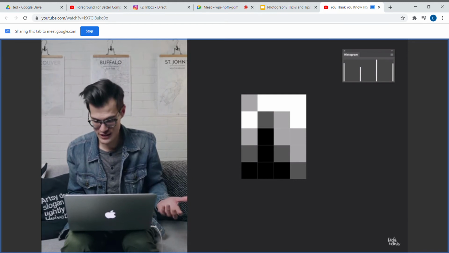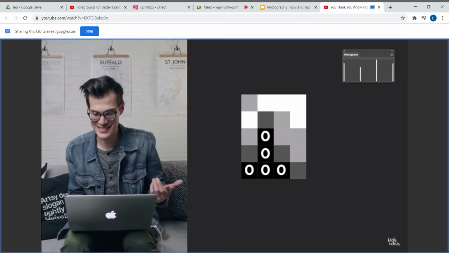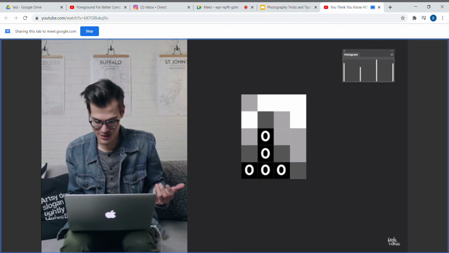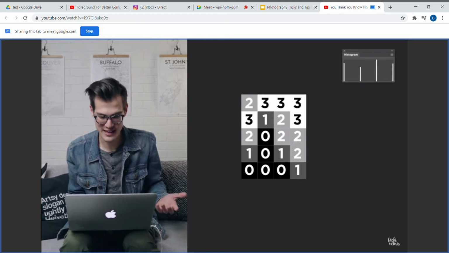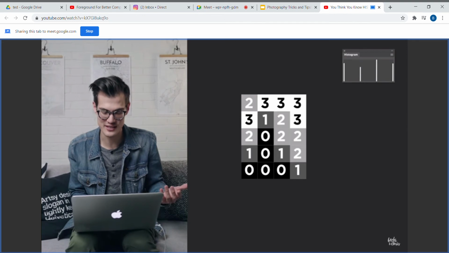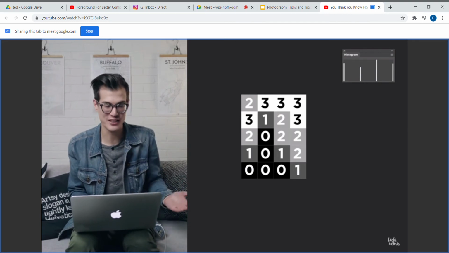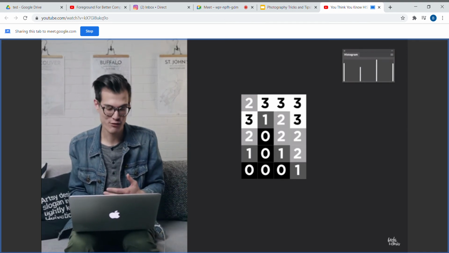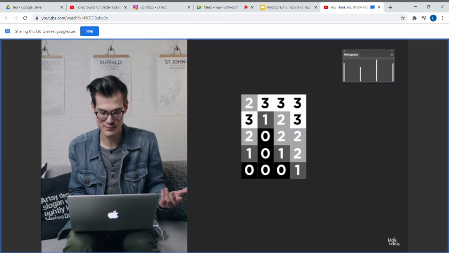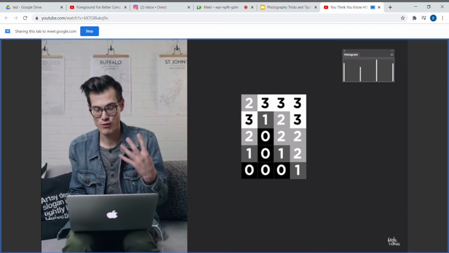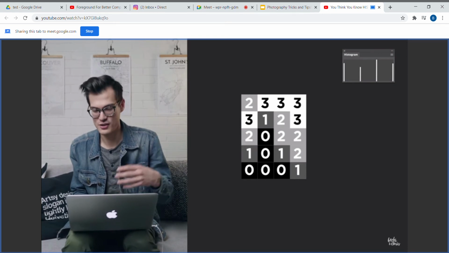In fact, there's only 4 shades of gray, so we can actually put numbers on them. We're going to call pure black 0. We're going to call dark gray 1. We're going to call light gray 2. And we're going to call pure white 3. Again, this is simplistic. In a normal image that's 8 bits, you'd have 0 as black, 255 as white, for a total of 256 different tones. In this case, obviously it's simplified, and now we've only got 4 different tones spread across 20 different pixels here.